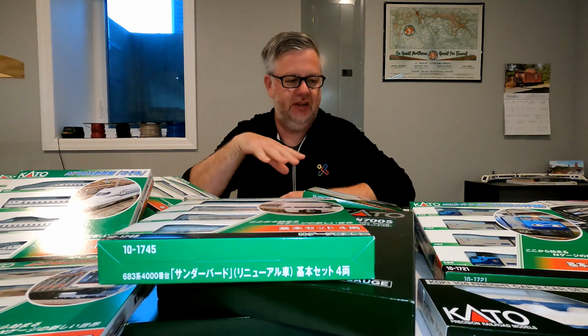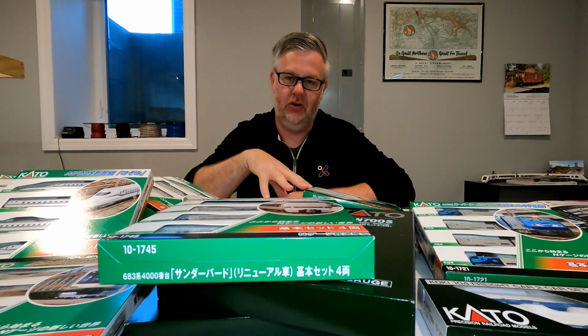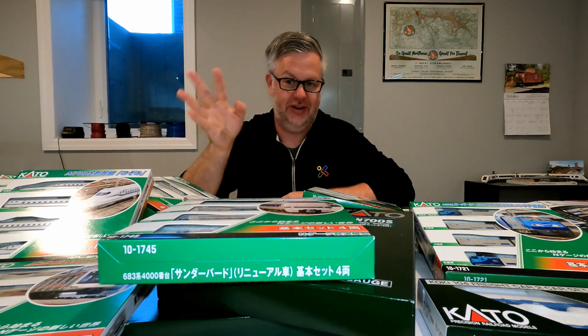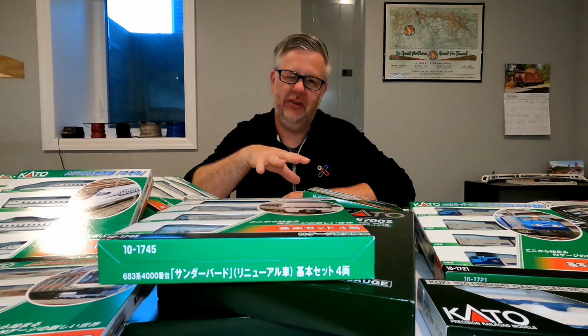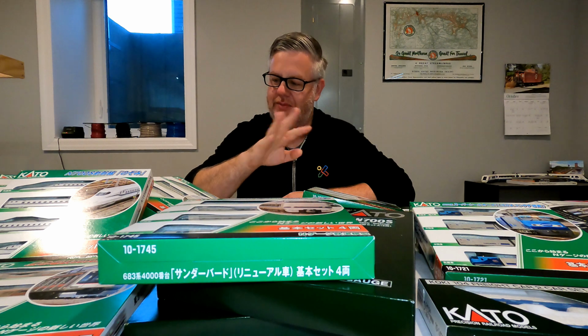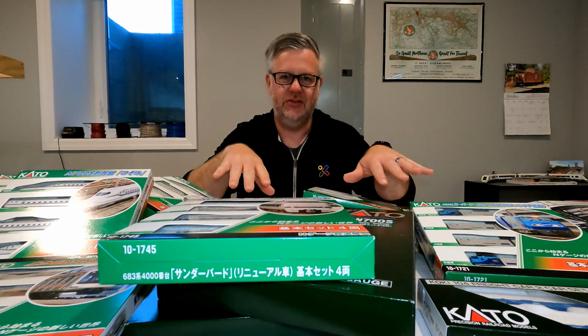But I kind of wanted to go through some of the trains that I bought, because pretty much every train that I bought was a train that I rode on or was a train that I saw. And so that was kind of the goal. There were other trains, a lot of the more trains that I could have bought, really. I think I went on 12 or 13 different types of trains, and some of those I went on multiple times. So yeah, in this video I want to kind of go over some of that.